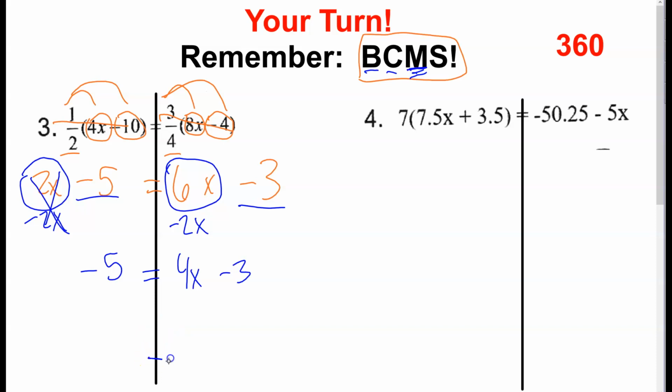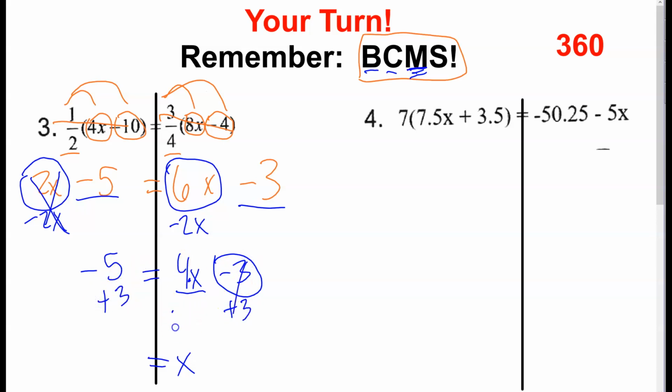So if I eventually want to get to an answer of x by itself, now I'm down to a two-step equation, right? Remember, this is my 4x, this is my -3. That's supposed to equal -5. So if I want to get x by itself, that's a multiplication step, this is subtraction. I'm actually going to get rid of the constant number, the one without the variable, first, now that I'm down to this two-step equation. So I'm going to add 3 to both sides.